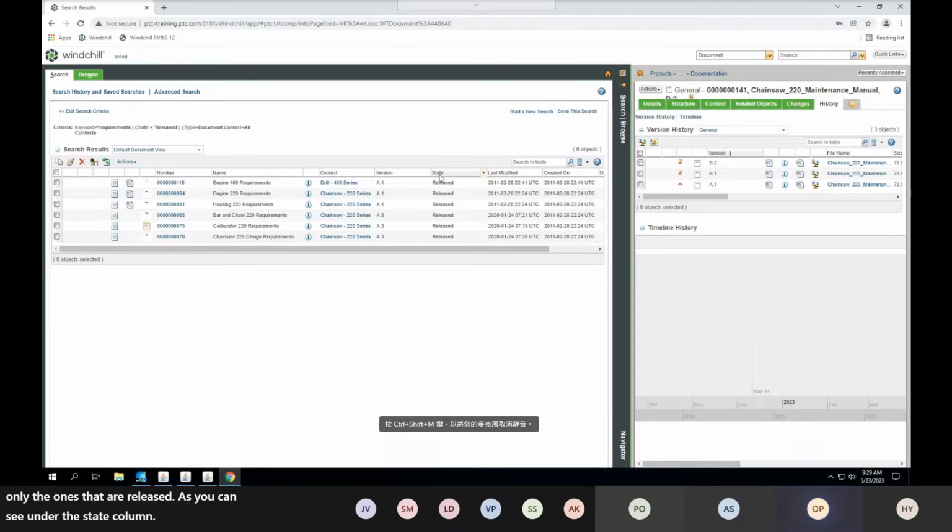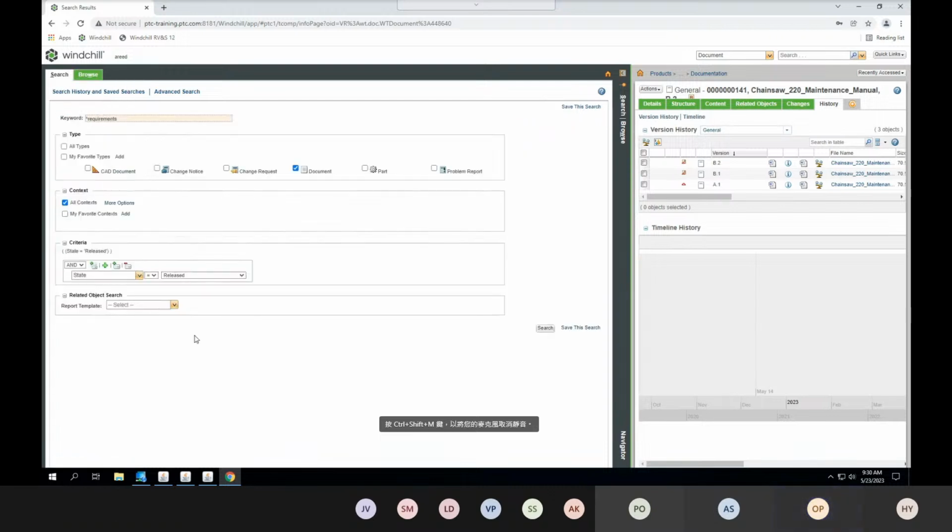In addition, from this list, you can filter them to review only the ones that are associated with other documents. Edit search criteria one more time. And from the related object search, please go with the reference documents template.